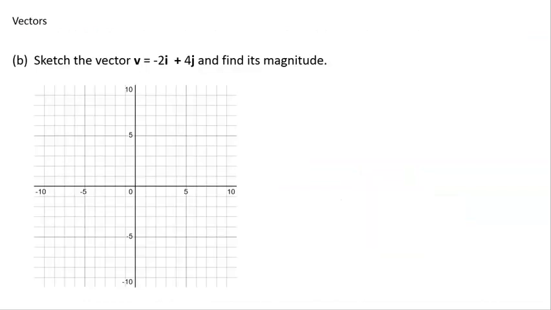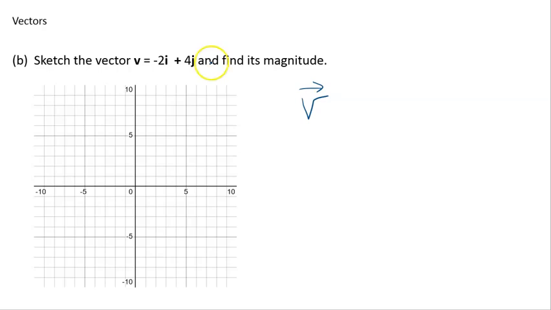Example B, finally. Sketch the vector V. Notice the bold V because it's typed. If I was writing it on paper, it's going to look like that. And I don't care if you do that fancy V with a little kick at the end or not, but there's a V with a directed line segment across it. That means vector V. Okay? And they want us to sketch it. Sure, we can do that.